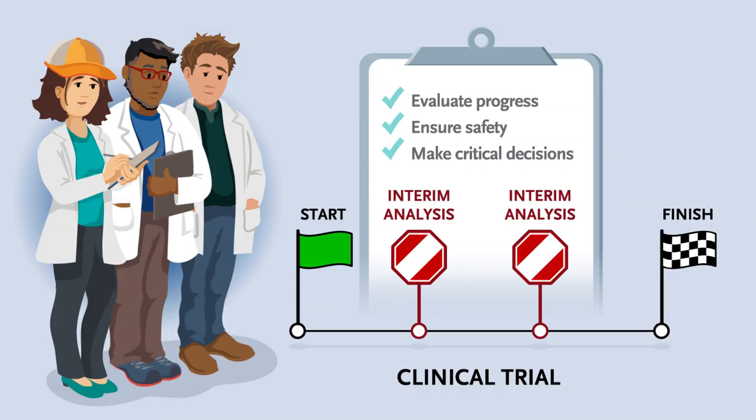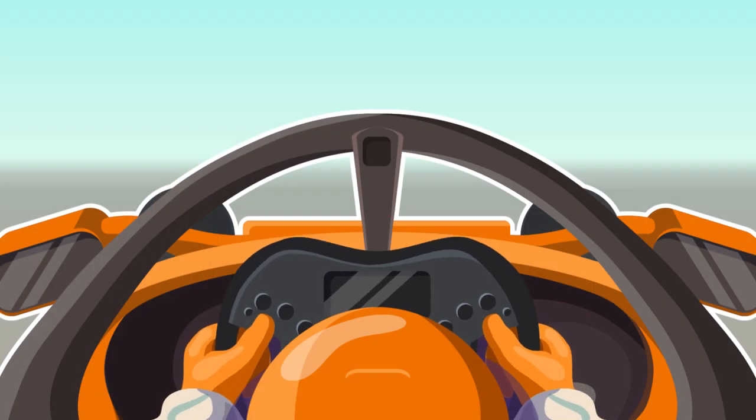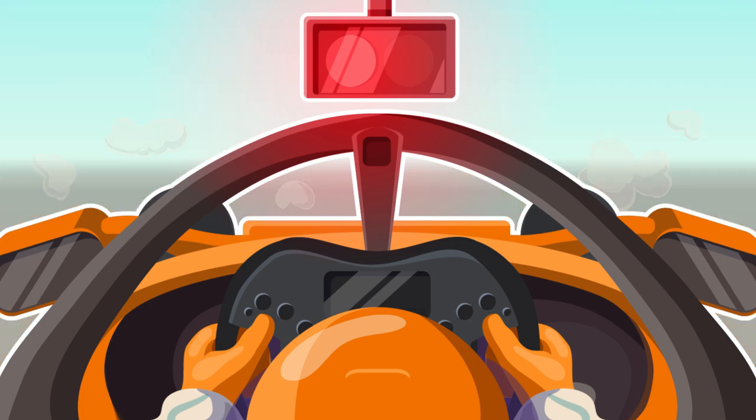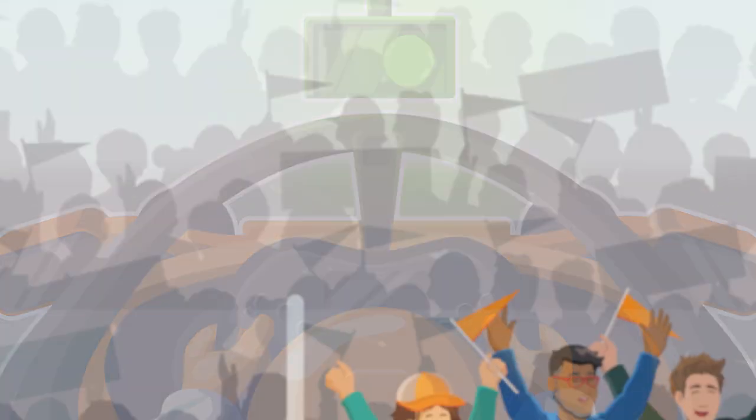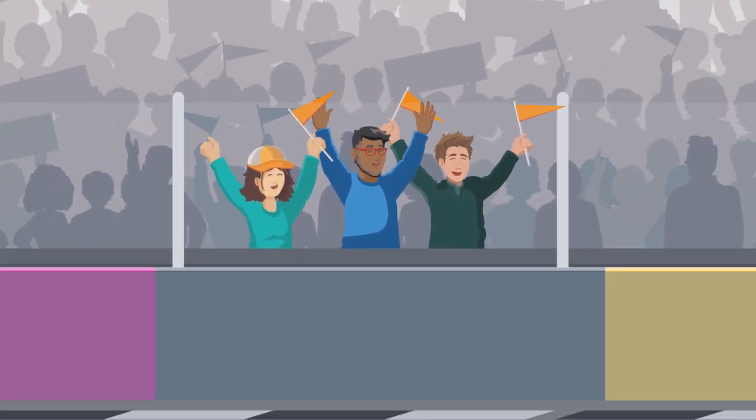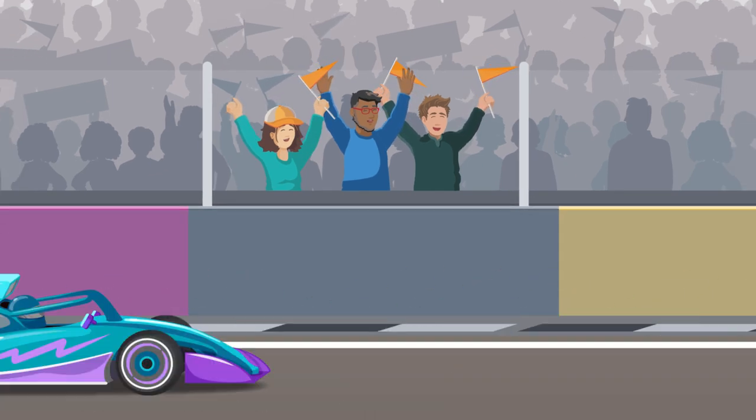So think of interim analyses as the pit stops of clinical trials, scheduled moments to evaluate progress, ensure safety, and make critical decisions. But just like in racing, they require planning, precision, teamwork, and a steady hand on the wheel. When done right, they keep the trial on track and ensure the best outcomes for patients and the scientific process alike.